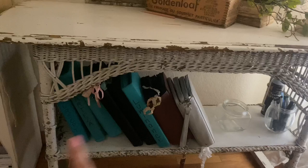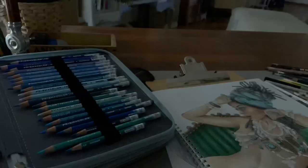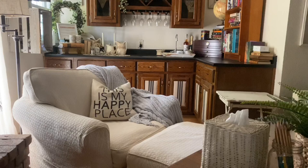Over here I have all of my colored pencil sets — all my pencils are there at easy reach so I can grab whatever I need. And then there's my lamp, which lights up my workspace very nicely. This is probably the brightest time of day in this room; there aren't a lot of windows for natural light, so I don't actually film in here.